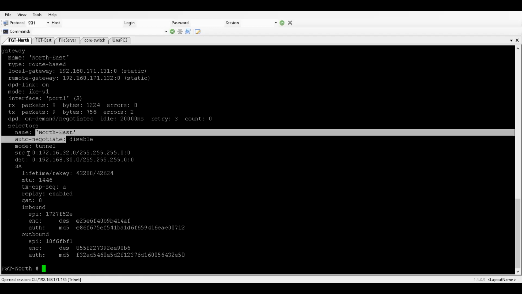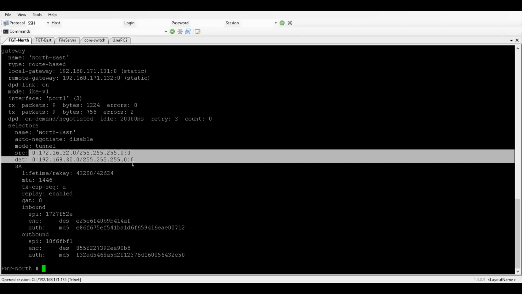Okay, so name of the tunnel, what is the source? This is the best way to understand what source and destination you have inside the VPN, because a lot of times whenever you are working with the VPN, you have to make sure that the source and destination that you mention has to be correct. If it is not correct, most of the time your tunnel will not work for you. Okay, you can try this also on the firewall policy, the VPN firewall policy. Use a different segment. It will not work for you. Okay, so this is one.